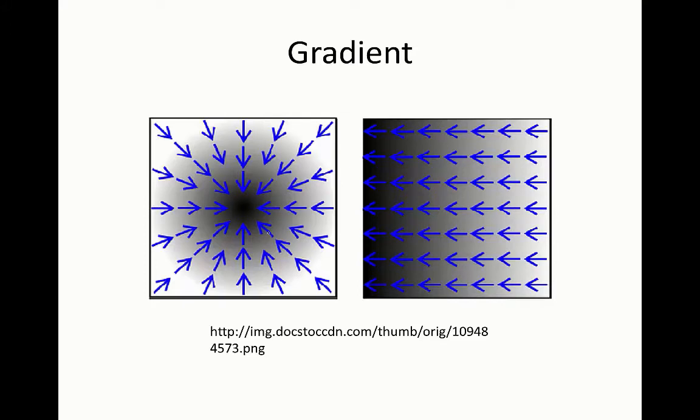And so our gradient is pointing up the hill in the direction of steepest ascent, so our gradient is a vector, and so that's always pointing up the hill. And the size of that vector, the magnitude of the vector, is determined by how steep that slope is. Now look at this one on the right. Here our multivariable function is largest on the left side and smallest on the right side, this is really just a ramp. So our gradient, which is our vector that always points up the hill, is pointing in the same direction everywhere. And again, the size of it is determined by how steep that ramp is.